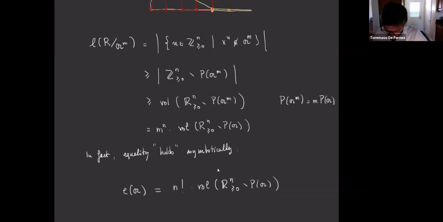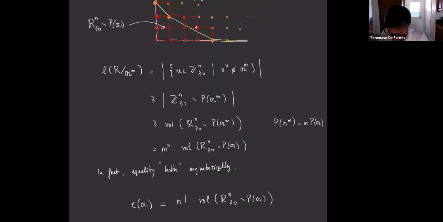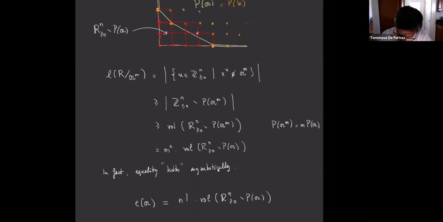Okay, so let me maybe just say a word about why we have equality. What you see here, there are two points where we can get a strict inequality in the proof, right? So the first inequality is this one. This corresponds to the fact that I don't know if I need to also get this point. Maybe this point is not in there, and that will correspond to an additional square here. And the second point of the inequality is that even if I don't need to worry about this additional point there, I still have a kind of an error because I am always still coming on top of the region.